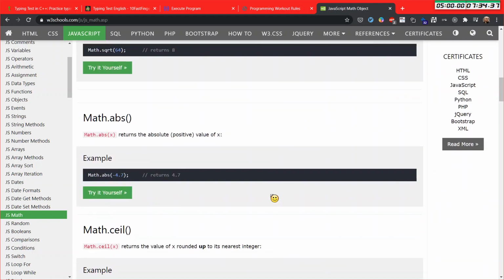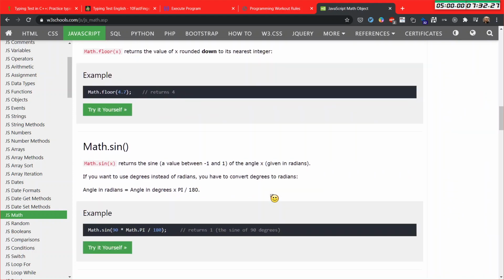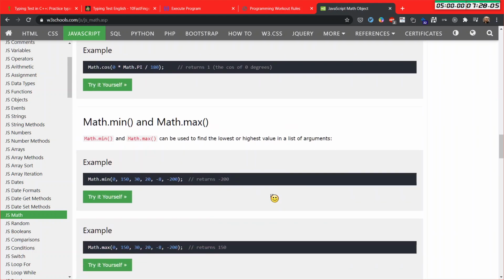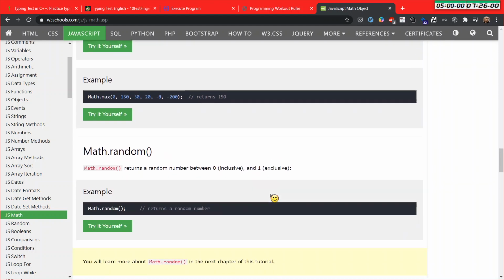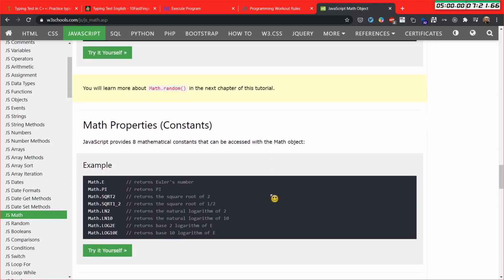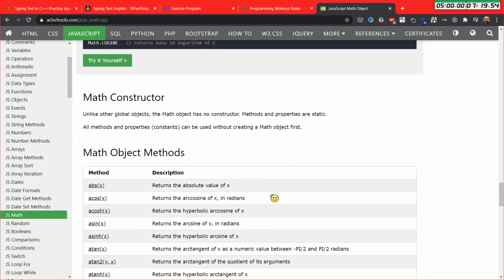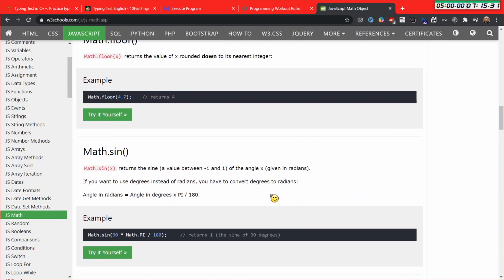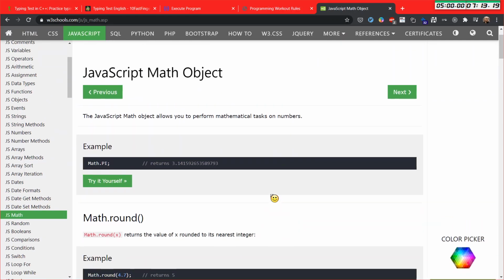So square root, absolute, ceil, floor, sine, cosine, minimum, maximum, that takes an array. I see a random, returns a random number, math properties. Okay, math constructor. There's a lot of other things. So we will do a few of those.